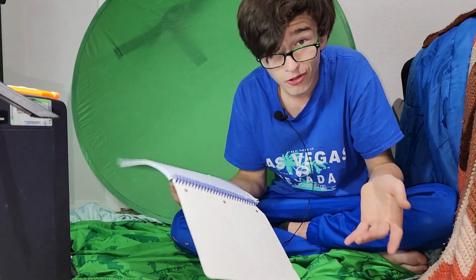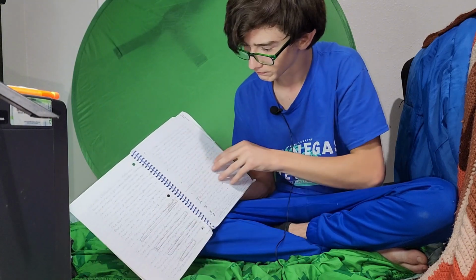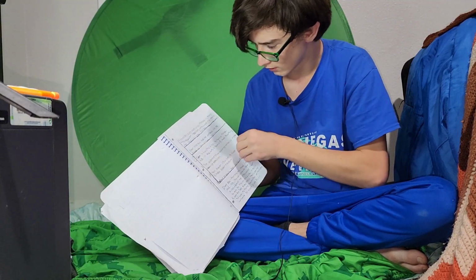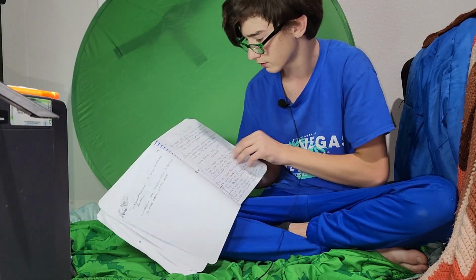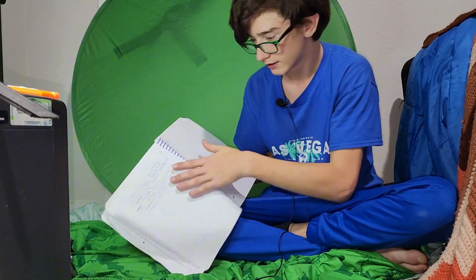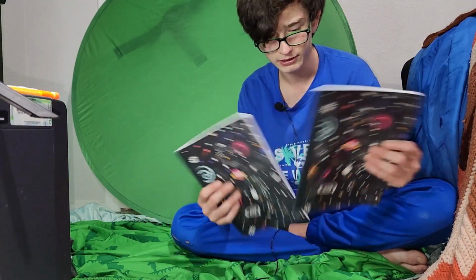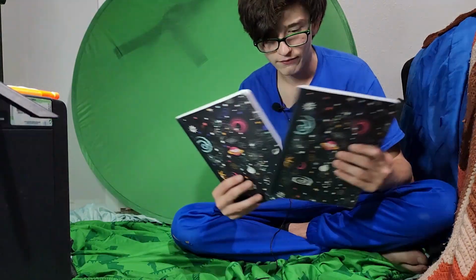This is my health notebook for health class. There's a lot of stuff in here. So here's your skeletal system. There's some more stuff. The types of connective tissue, the skeleton, whatever the heck that says. And then that. This is my health notebook. These I've never used. I've had them since 8th grade. Also, I'm a freshman in high school, but I've never.